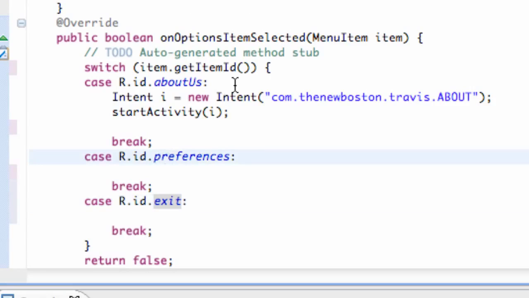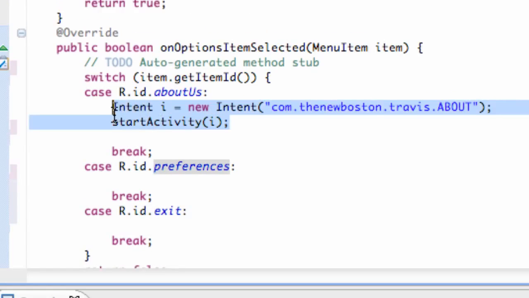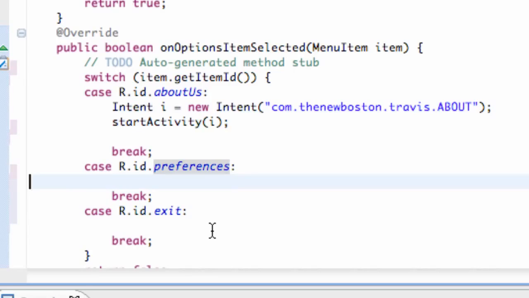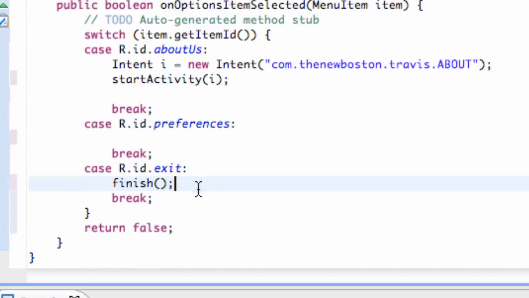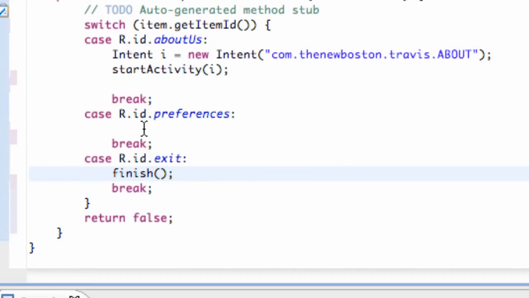And now what we're going to do is set up a new intent that's going to open our preferences. And also our exit, which is going to just finish the application, because at this time only the menu class will be running for the most part, since our splash activity finished, and every time we hit back, those activities finish as well. So we want to have an option for them just to close our application, so we're just going to say finish there.